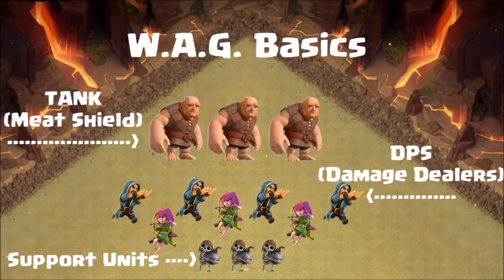Going to mix in some wizards with some archers, but we'll get into why that specifically in just a moment. Followed up by some supporting wall breakers to help get those giants into the base and onto those defensive buildings as quickly as possible, so they don't spend half a day pounding on walls.